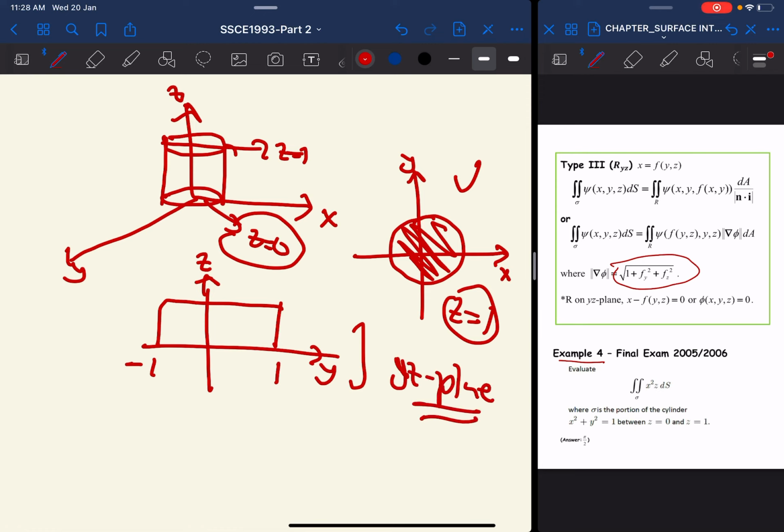I'll let you try. I gave you the idea of how the projection will be changed based on the question. I'll let you try on your own whether you can get the answer or not. That's why it's very important for you to be able to sketch, or I would say to be able to imagine the surface given in the question. That's all for this video. Thank you.